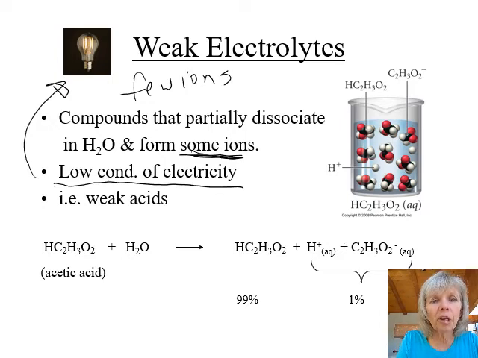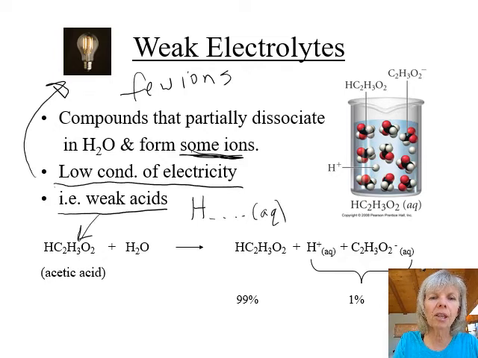An example of weak electrolytes are weak acids. One example of a weak acid is acetic acid. So you may ask, how do I know the difference between a strong and a weak acid? How you're going to know that you have an acid is, first of all, I'm always going to put hydrogen as the first element in the formula for your compound. And then when you dissolve it in water, we know the physical state is aqueous. So hydrogen and then some anion, whether polyatomic or monatomic, is going to tell you that you have an acid. Hydrogen will always be written first.